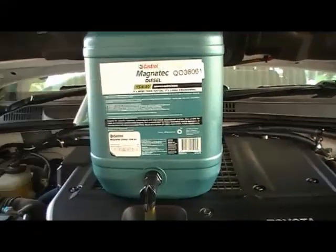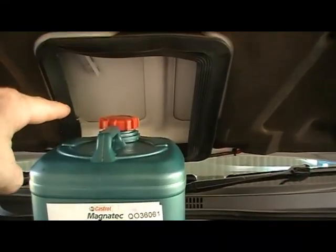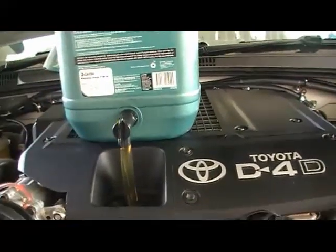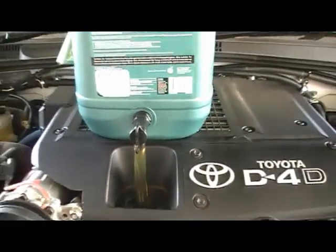Now this Magnatech diesel comes with a filler tap inside the cap. Just need to get a Stanley knife and create a hole inside the bottle. Place that on. I've also made a bit of an extension hose so you don't spill oil everywhere.